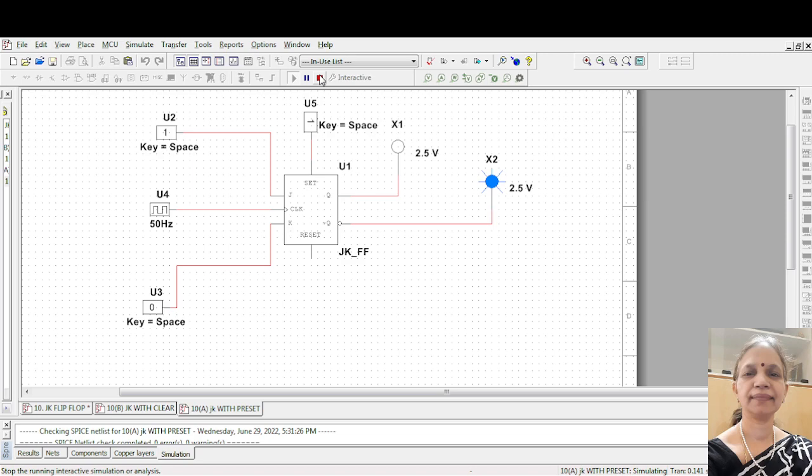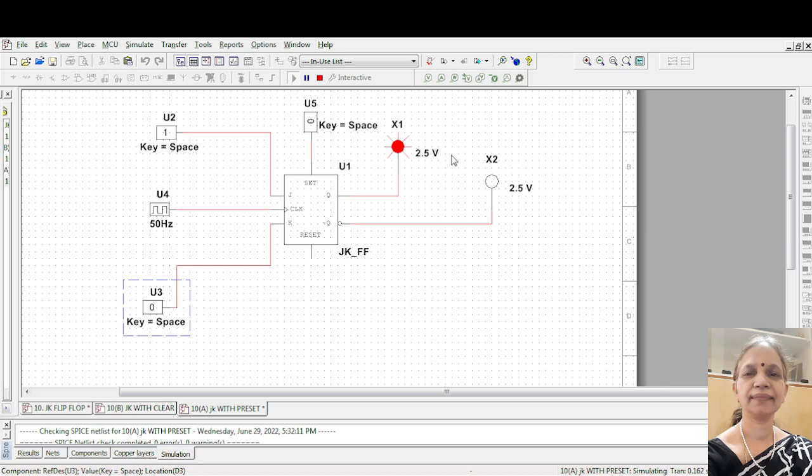Right? Suppose I make this as 0. Because it's already set to 1, so it becomes this. No change, it's not changing. Suppose this had been set to 0, and this is 1. To see any changes, you must switch off the simulation and check it once again. This is 0, right? So since this is 1, Q bar is 1. Okay. 0, 0, it remains in the same state. This is 1, it is shifted. So information from the input is reaching the output because preset was set to 0.